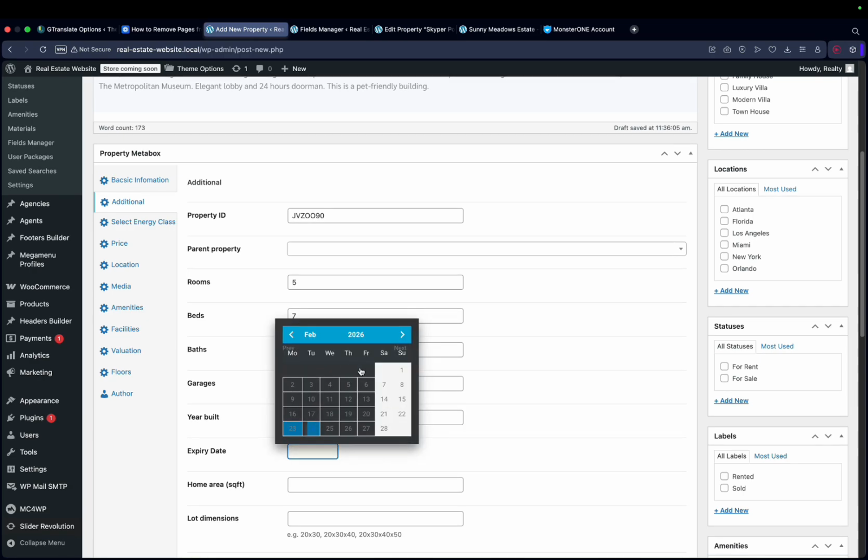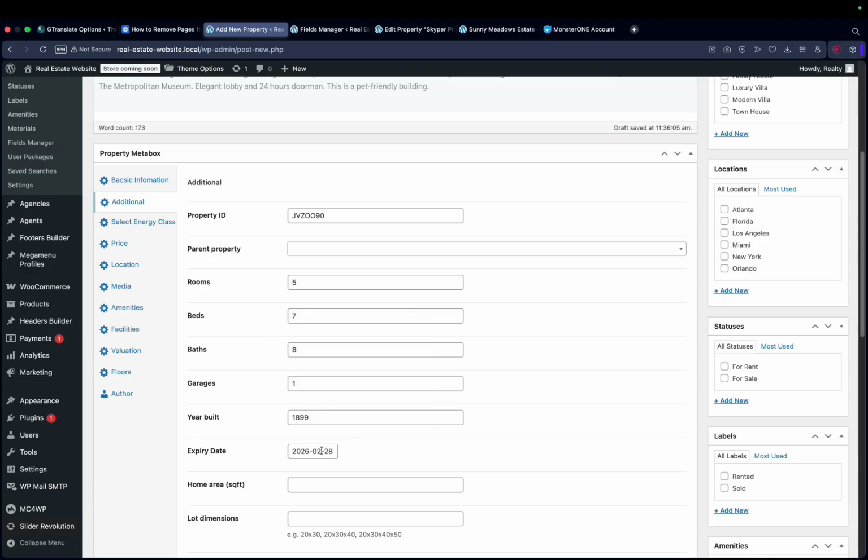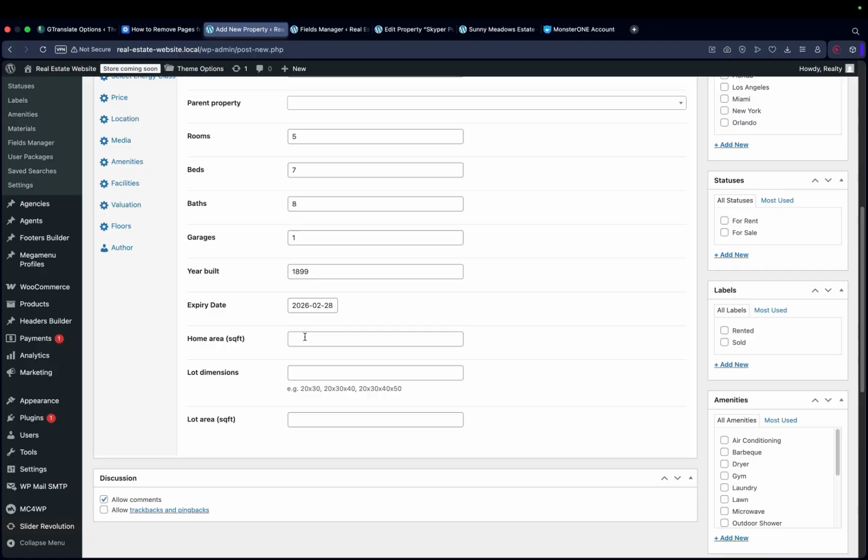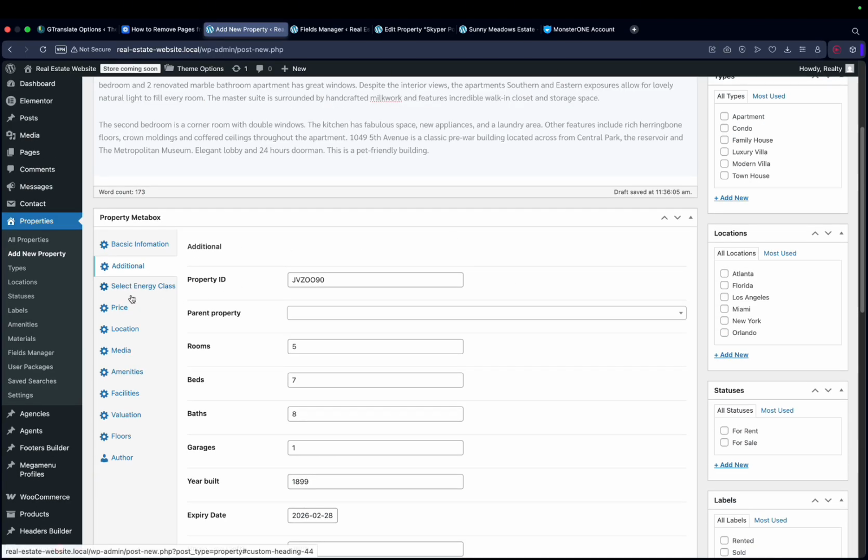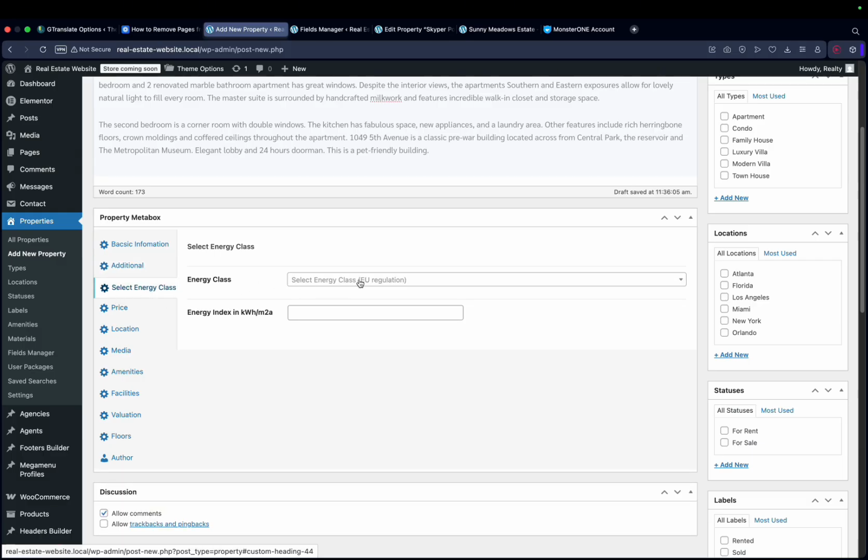Expiry date for this property listing, let's say the 28th of February. Home area, let's say 7,000 square feet. Lot dimension, we'll just say 20 by 30. Lot area square foot, let's say 1,200. And then we come to energy class.